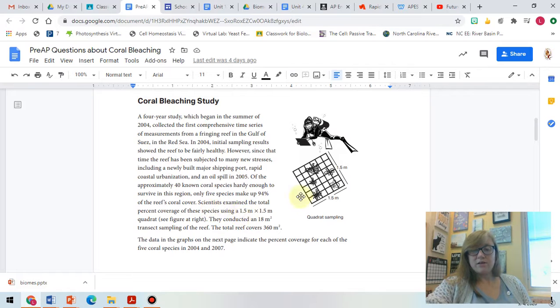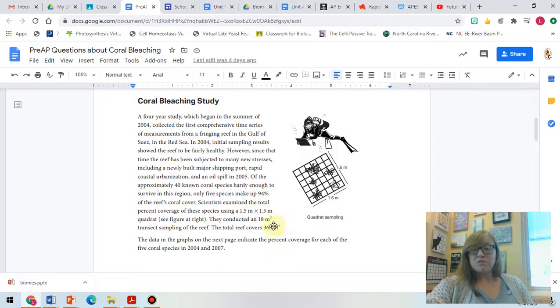Is that the total area of one quadrat? No. How do I find the area of a square? Well, it's side times side. Okay, so each one of these squares is 2.25 meters squared in area. If you look on the outside, this is just a length, a measurement. It's not meters squared, it's meters. So the area inside is 2.25 meters squared, and I got that by multiplying these two numbers. Remember, area of a square is side times side.